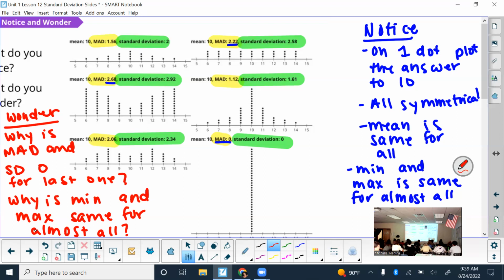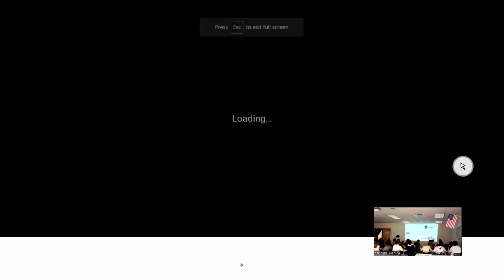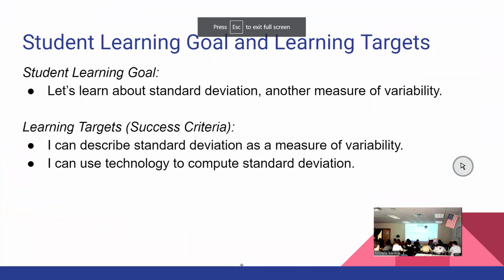So today is all about standard deviation. Let me take you through the slides for that. You can see the goal for today. The goal is to learn about standard deviation, which is another measure of variability. In the past, I've taught kids how to calculate it by hand. It is quite a process. It takes maybe 5 to 10 minutes just to do one problem. But in the real world, are we really spending 5 to 10 minutes working something out by hand?